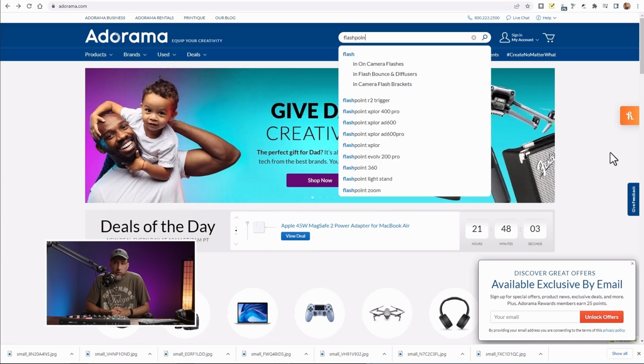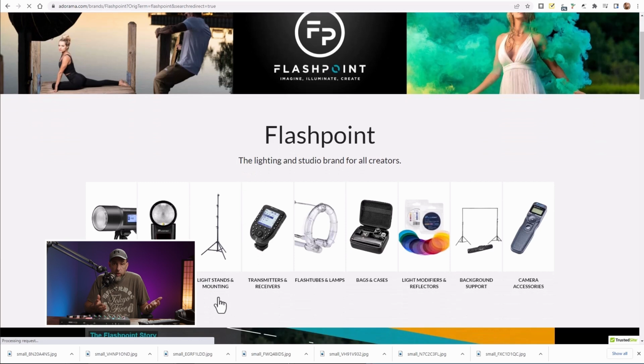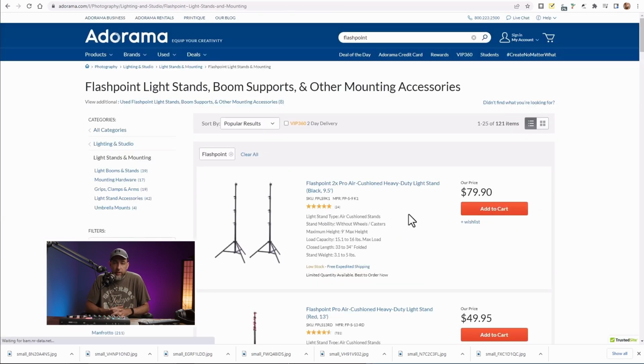I'm sure you probably own some lights by Aperture. There are a bunch of brands who are making lights that are similar to what Aperture does. I don't know if they're any cheaper or any better, but Godox is a similar brand that makes lights that are similar to Aperture lights. And then if you shop for Adorama, it's a big store that sells camera stuff in New York City, but they ship everywhere. They brand Godox stuff as Flashpoint. So you could also shop there, so you can get stands and things like that that are still good quality but are cheaper than you'd pay for other well-known brands.